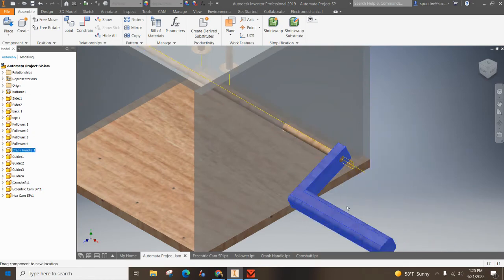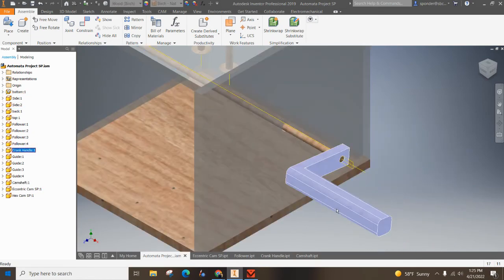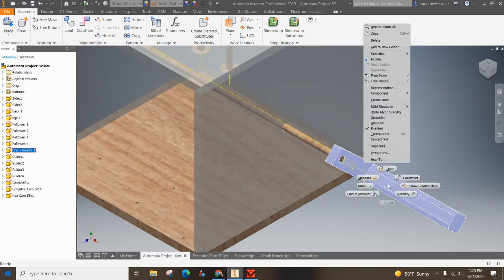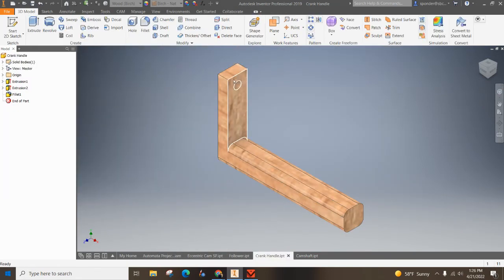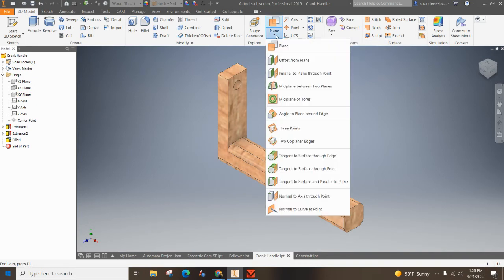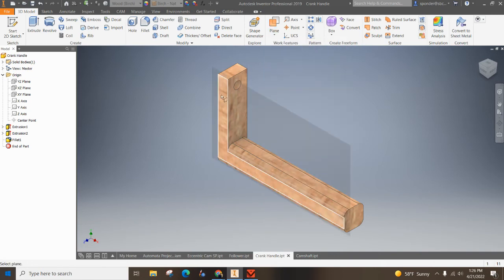But when I spin this, you'll notice that the camshaft is actually not spinning. So we want to right click on the handle and open up the handle. We're going to make a plane through there too. So there's a couple different ways to do this. One of them is maybe you designed it and so you have a plane going right through the middle. Another way to add a plane through the middle is to hit the down arrow on your plane and go to mid plane.